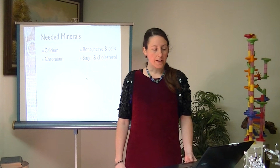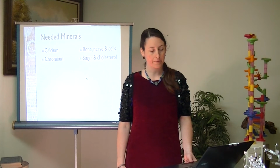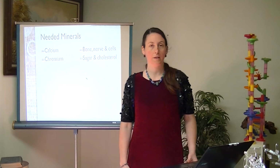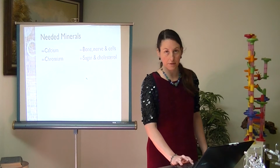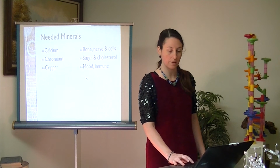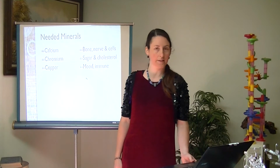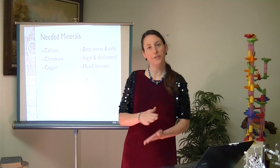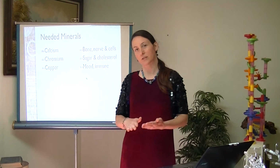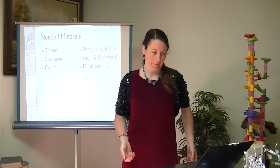And it requires a cofactor of minerals to support the balance, along with dietary measures. And if you are out of balance, your nutritionist will be able to suggest the foods and things that you will need to add to your diet to get it into balance, because it's going to be several things, not just supplementing one, but several supportive things working together to bring that balance to you.